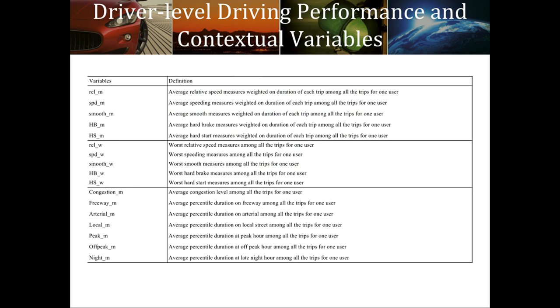After completing the correlation analysis, we aggregate the trip-level variables for each driver using the weighted average, with extracted features describing the average performance and worst-case performance respectively. The additional 7 variables that measure traffic and roadway conditions are also aggregated using the weighted average. This is to indicate the context that each driver frequently experienced.